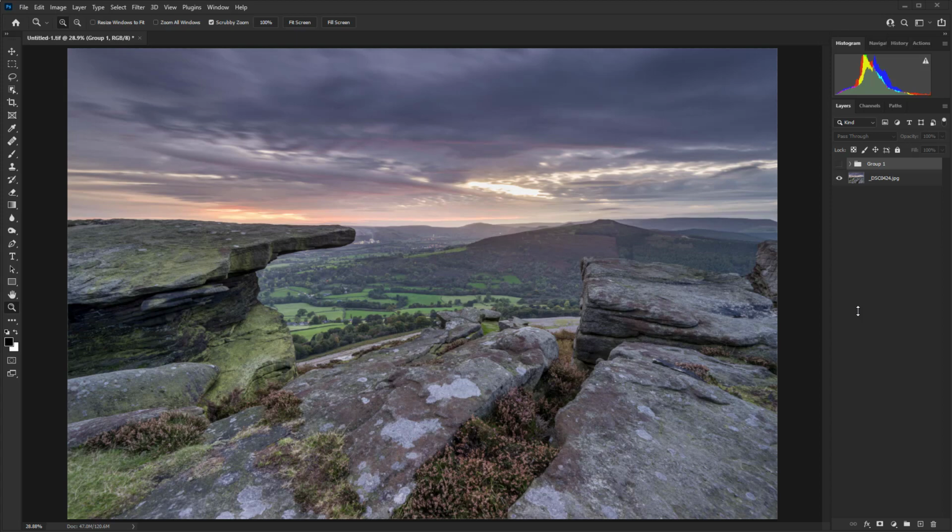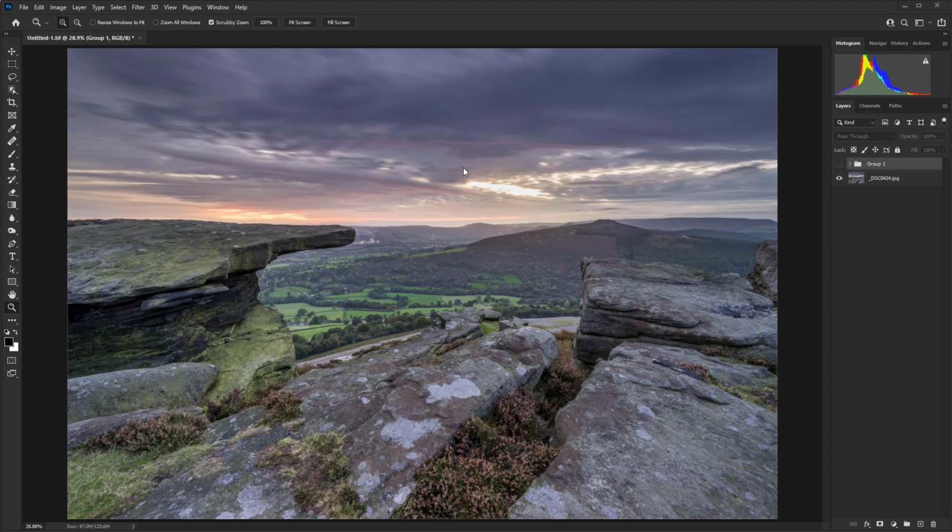So if you've got something like water, you can take those shots in really quick succession because the movement is so fast. But if you've got something that's a bit slower, so maybe clouds moving through the sky, you may need to take those at intervals of 30 seconds or even 60 seconds. And it doesn't really matter how long the exposure is. So this is a 30-second exposure here.